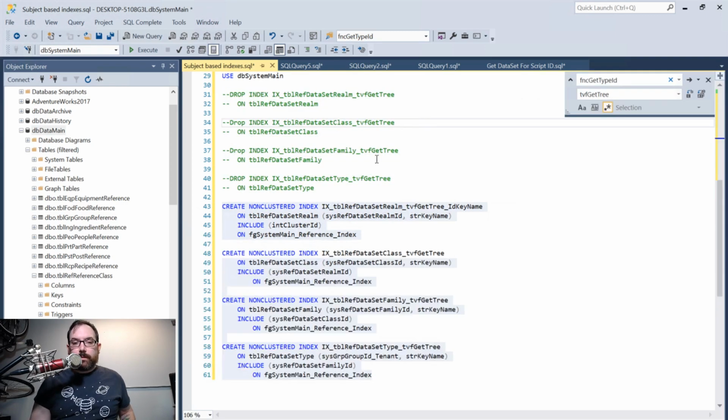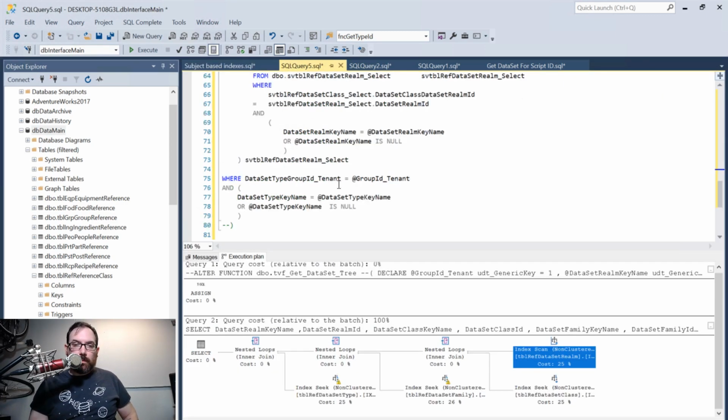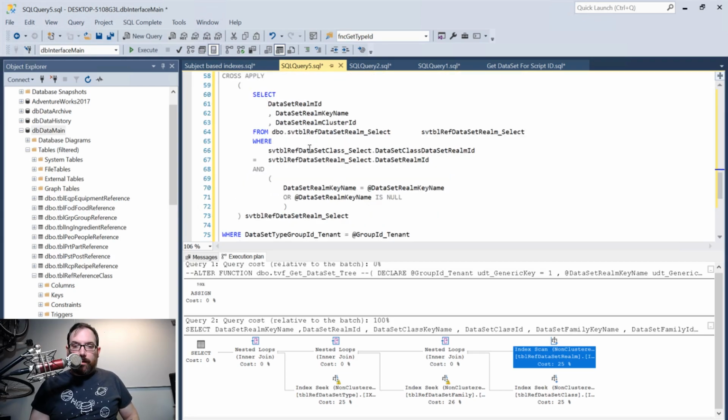So if we look at this, we have two different items.